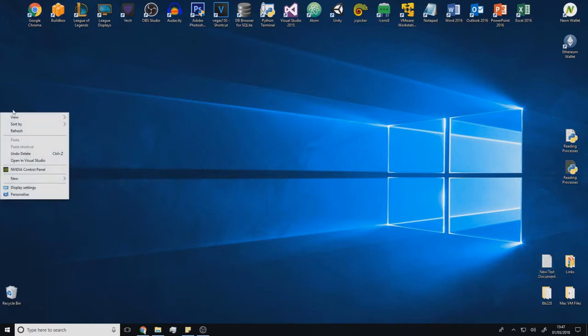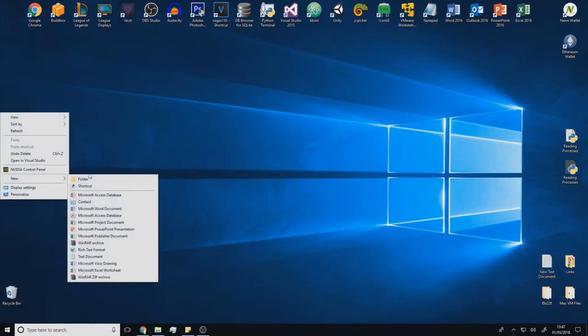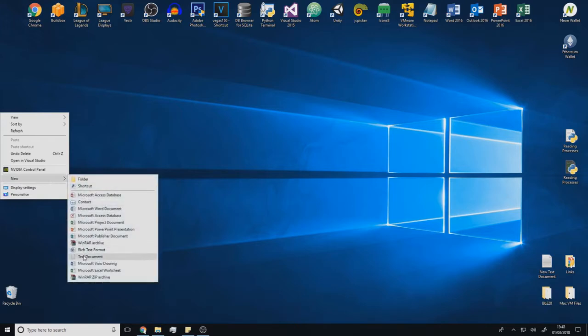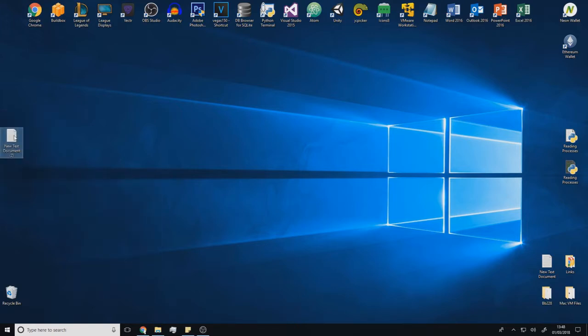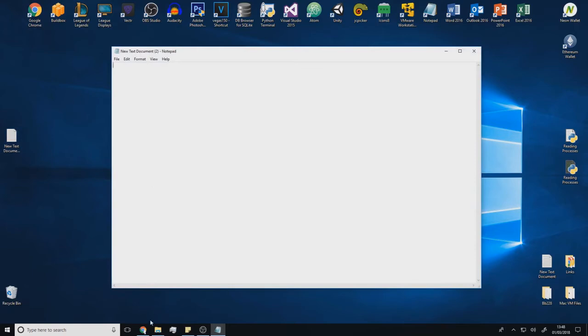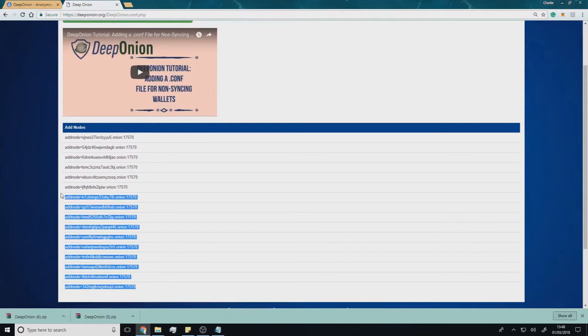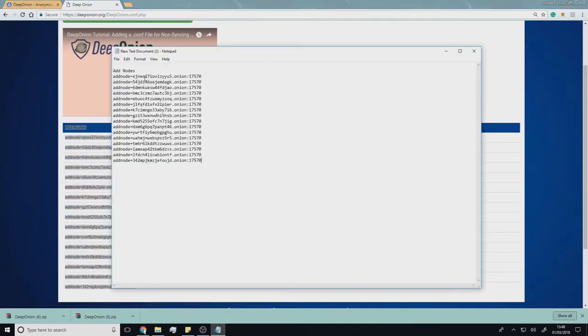So this involves installing a configuration file so that our wallet is able to connect to the network correctly. So to do this, we want to head over to our desktop and select New Text Document. And when we've done that, we want to open the text document. And then from there, we want to head to the page I've linked in the description, which details all the information that needs to go into this configuration file. So when here, we simply select the information, copy it, and paste it in our configuration file.